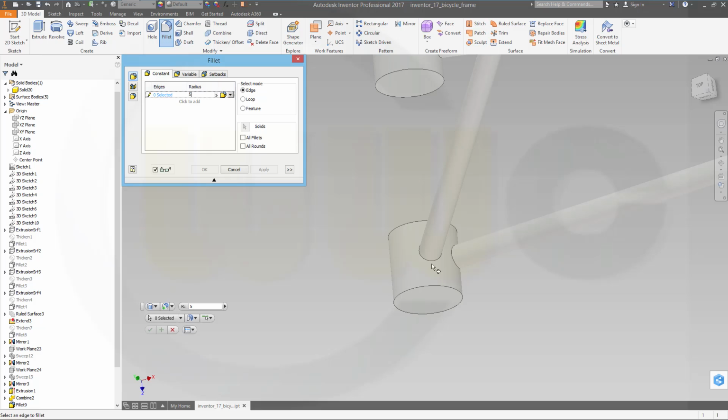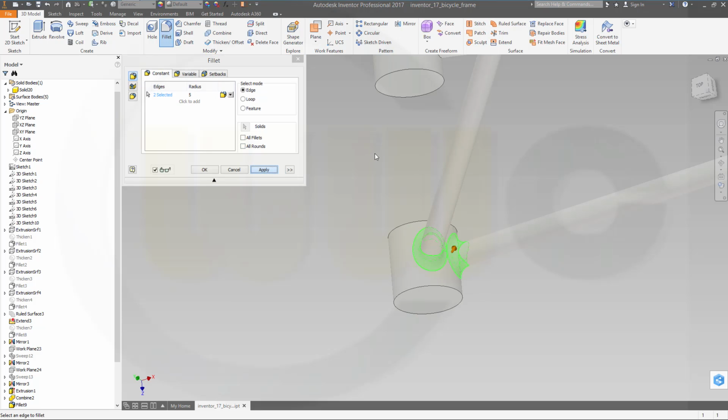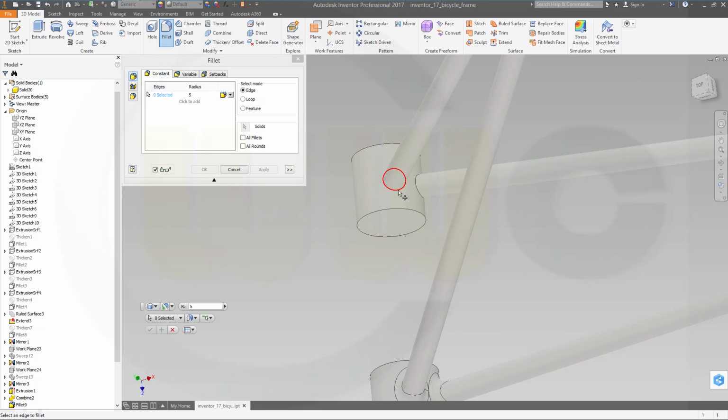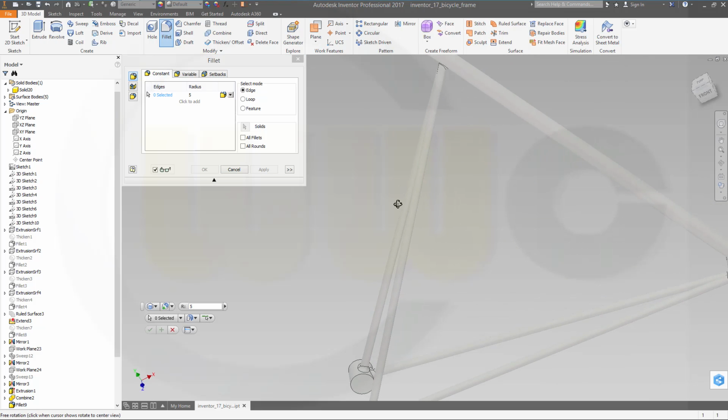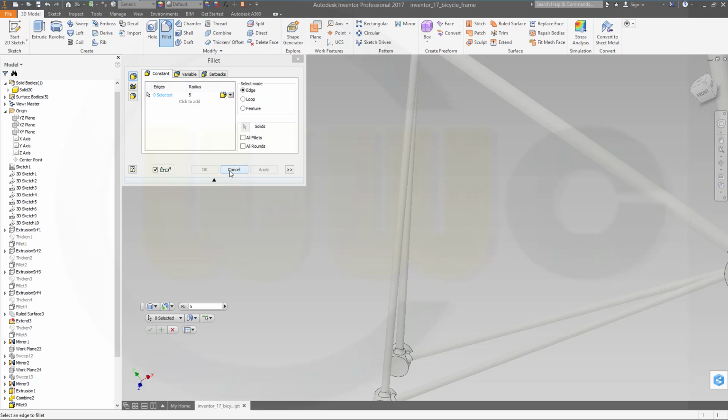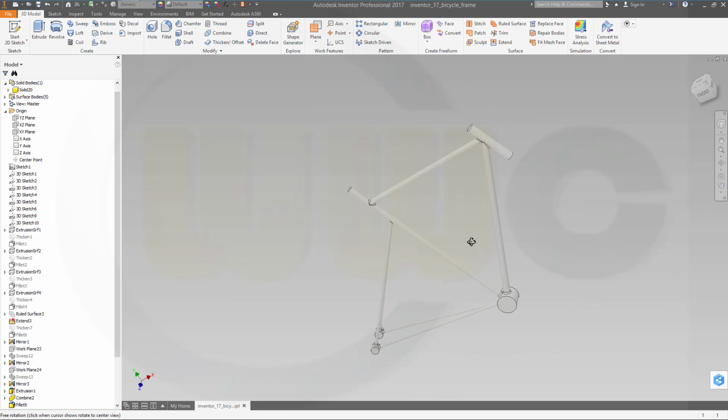V5. Apply, apply, okay. Now let's add some holes.